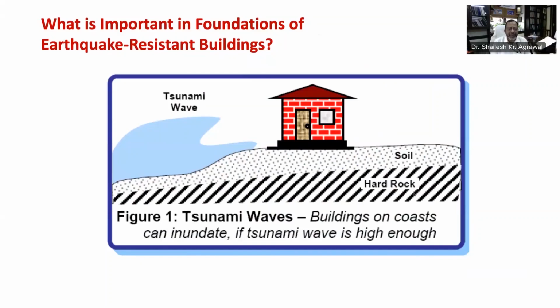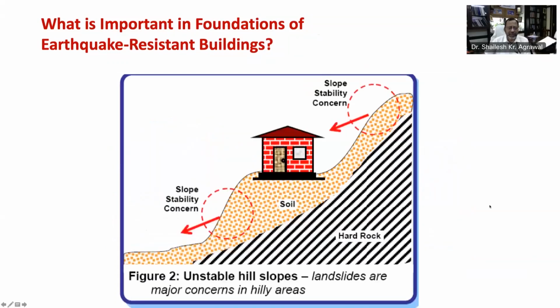Therefore, the ideal sites are away from potential fault rupture zone, away from the level of inundation under tsunami waves generated in the adjoining portion by earthquakes, as you can see in this figure 1, beyond the forest and wooded areas with potential fire hazards arising from earthquakes, and free from detrimental earthquake actions on the ground like liquefaction, settlement, and lateral spreading. Now let's look at this figure number 2.